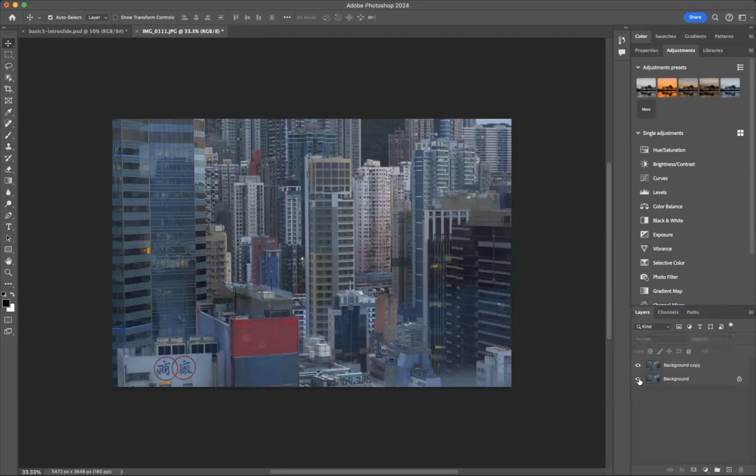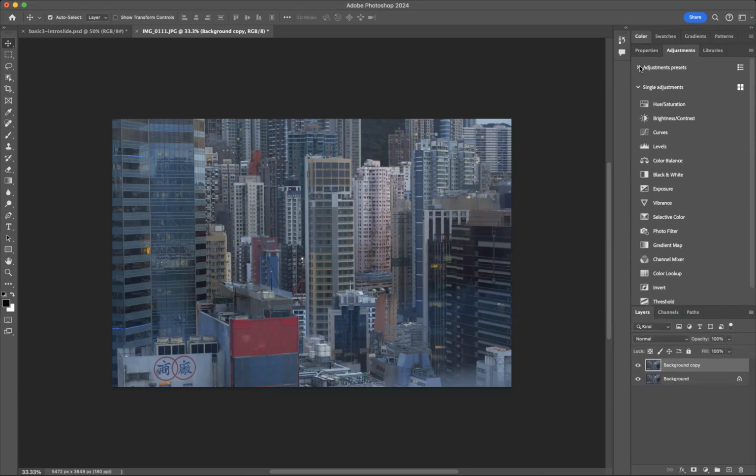That means at any time, if I do something destructive to this layer, I still have my original layer down here, which is pretty awesome. So I always do that. Let's do our first edit. What you want to start with always is levels. Okay. So I'm over here in my adjustments.